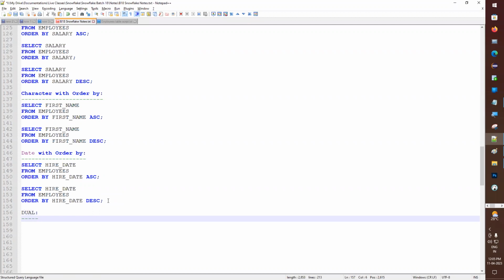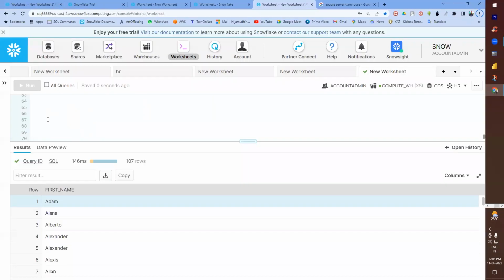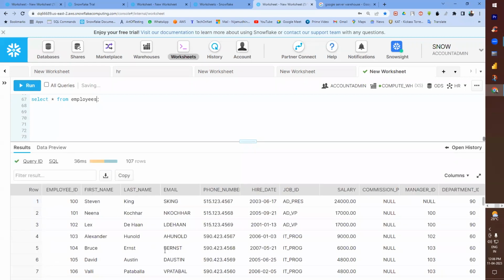So did you hear this table? The dual table is a dummy table. Actually they tell us this is a dummy table, which means whatever text the user requires, they can easily use this dual table, and it can be displayed in your output query. Which means now this is the query editor. From here you can see the query you have written. Whatever the table contains, that query only you can write, right? So like you can see I'm just using select star from employees. This is what I am trying to run. Now you can see this is what came.